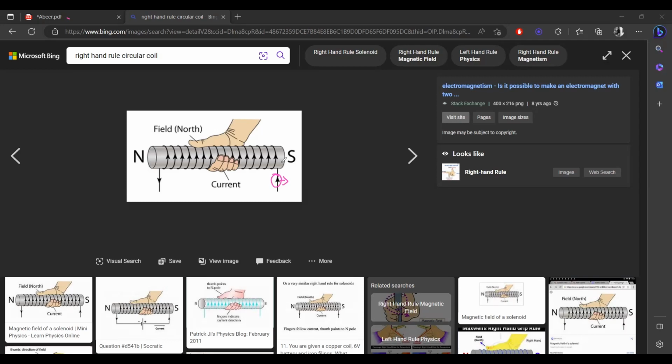So you need to place your hand in such a way that your fingers curl in the same direction as the electric current. Let's suppose, for the time being, just ignore this hand, and you try to find out by yourself what the direction of the North Pole will be. Because this situation gives you the concept of the direction of the North Pole, right? There are two poles, but we have only one thumb in one hand, so we can only identify a single direction at one time. So we need to identify the North Pole, because we know that the magnetic field will always flow from North to South Pole, right?